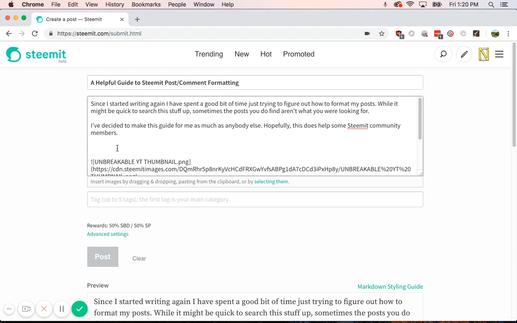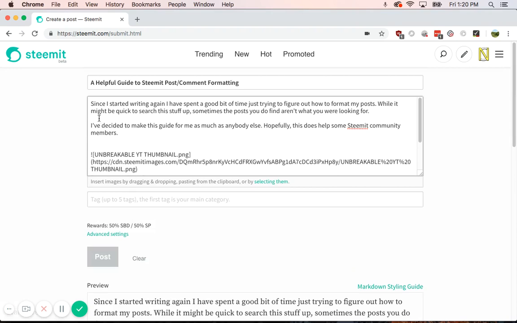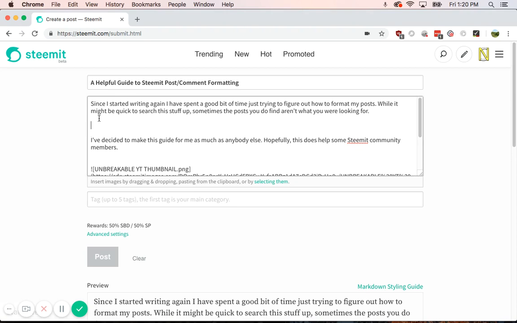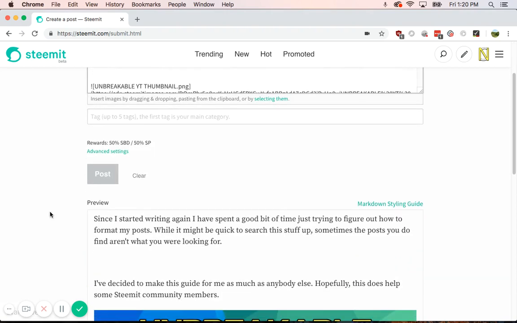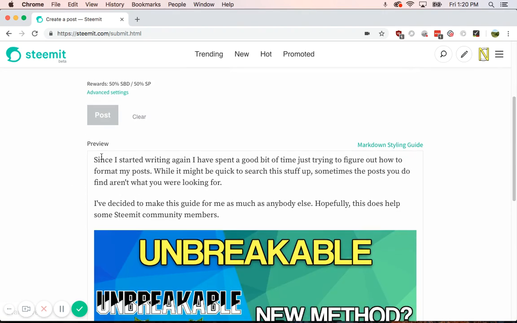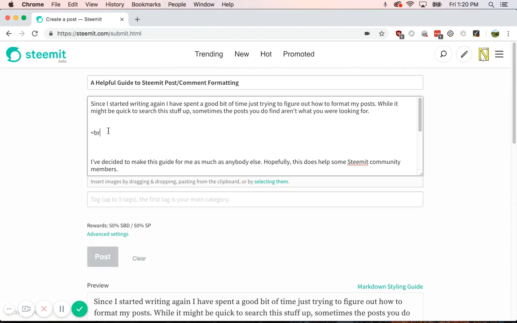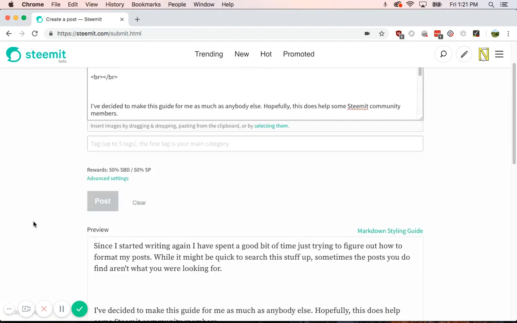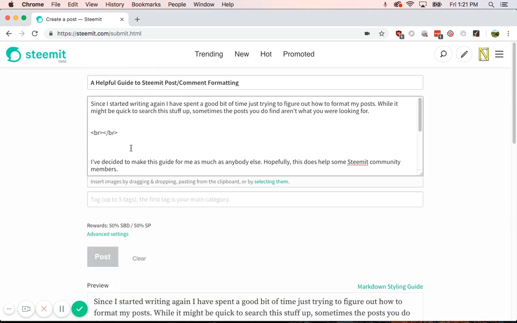So the first one I'm going to be covering is the break HTML code. So you put in BR, and what it will do is create a space. For example, if I go up here and put a BR tag, then it puts the space that wasn't there before. Even if I add more spaces, it's not going to get any farther away. I would have to put a BR tag, and it separates it more.